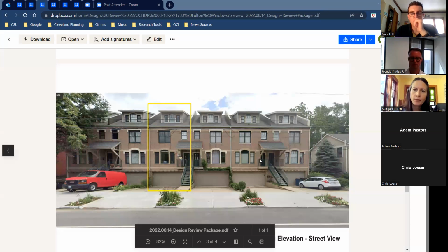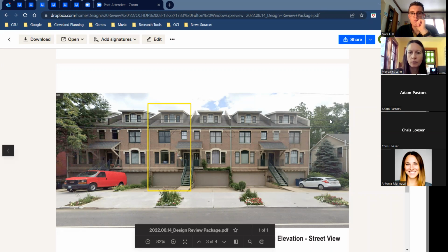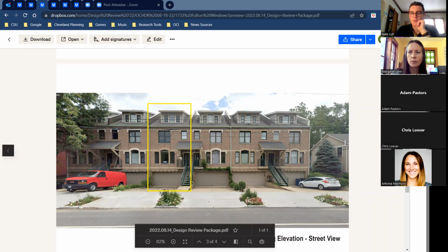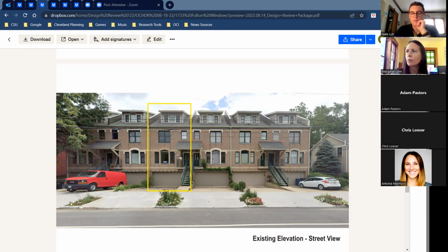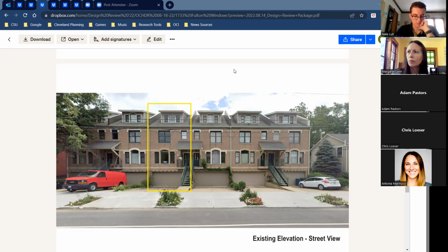And I can get you a sample of the window material. I don't know, we could speak offline about that, but I can provide an actual sample of the window. I agree that that would be helpful, and also just more technical detail, like the cut sheets and specifications that are involved with that product, so that we can learn more about the particular manufacturer you're proposing. Yeah, absolutely. To my fellow committee members, do we have any feeling? Is the feedback consistent then? If they only have black available for this product in particular, is that a part of the consideration in terms of varying from the other units?